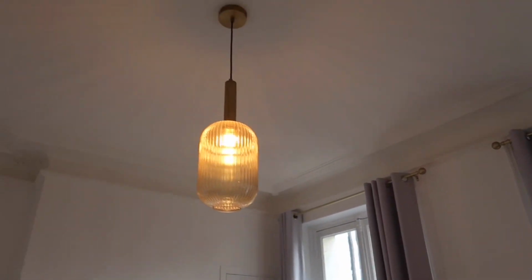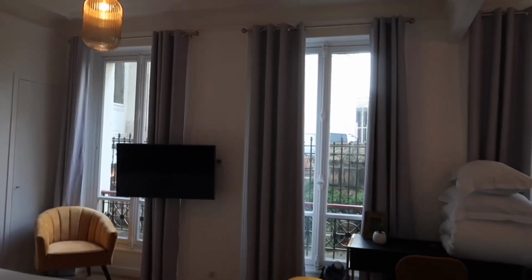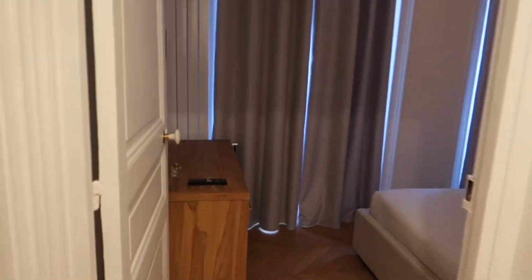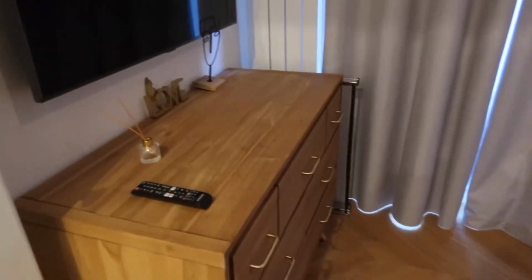But what I love about the tall windows is that even though there's really big windows, there are some really thick curtains that kind of cover everything. The other bedrooms are also really cute as well. There's one to my right, which is where Delaney and Clayton are staying. And to the left, they're using it for their clothes because we have the bigger master room. So they're keeping both of these rooms. One is for clothes and one is for them to hang out in. But I just love the design of both rooms.